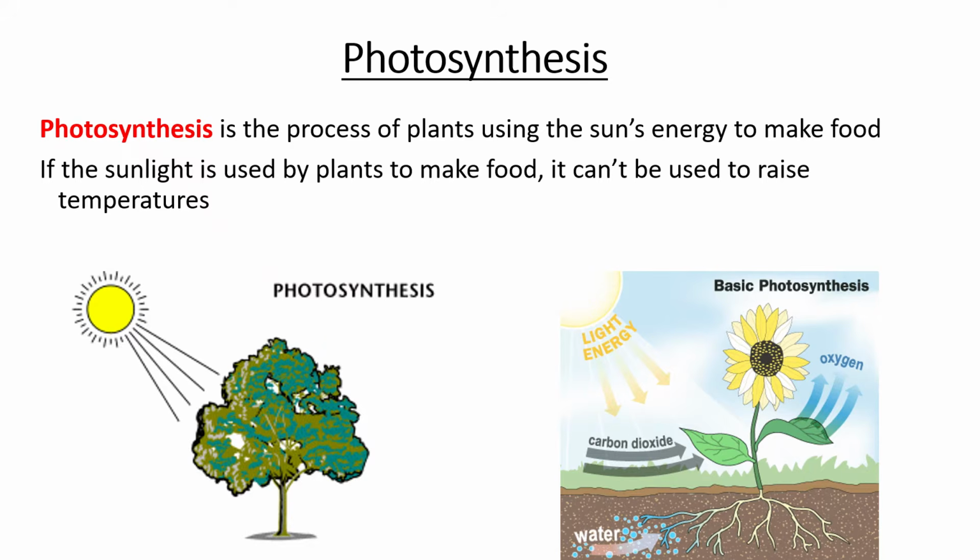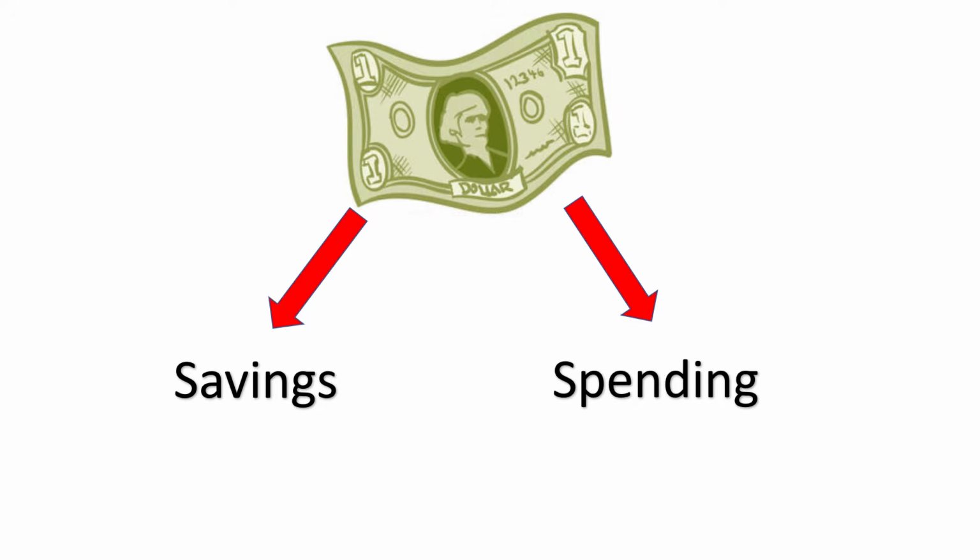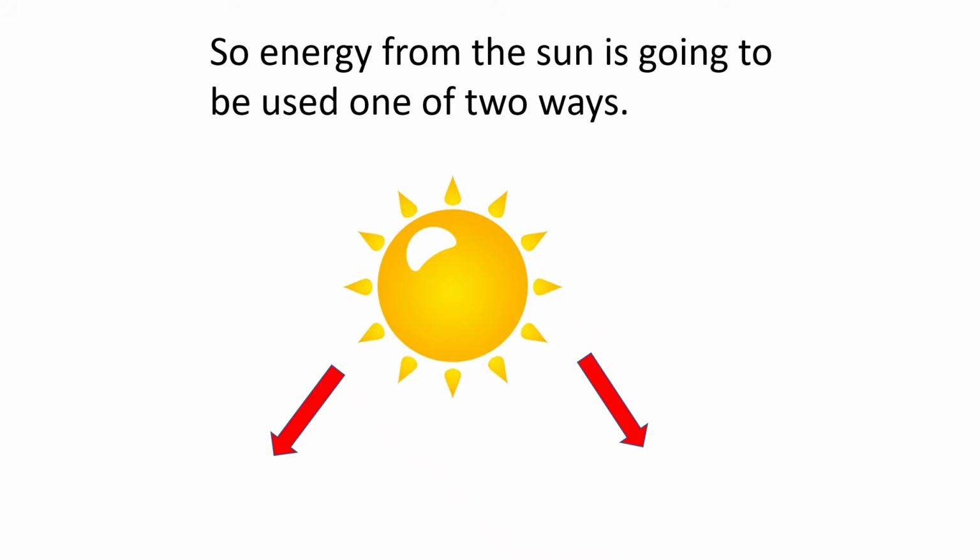First of all, let's go back to this from biology, photosynthesis. You know what this is. You know that plants take sunlight and they use sunlight to make food. But I want you to think about sunlight or energy as a dollar. Remember, it cannot be created or destroyed. Think of you have $1 worth of energy, or let's say you have $1 worth of money. Well, you can save that money if you wanted to, put it in the bank, or you could go out and spend that money, but you can't do both with the same dollar. You can't save $1 and spend it. You could save half the dollar and spend the other half, but money can only be used once for one thing. Well, think of energy the same way.